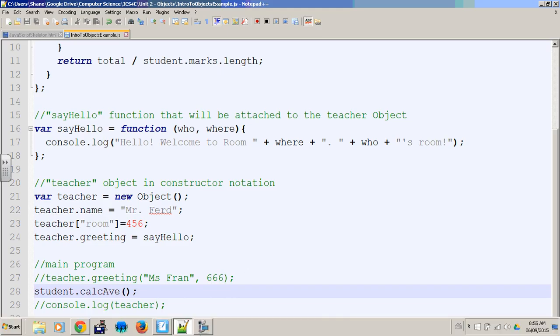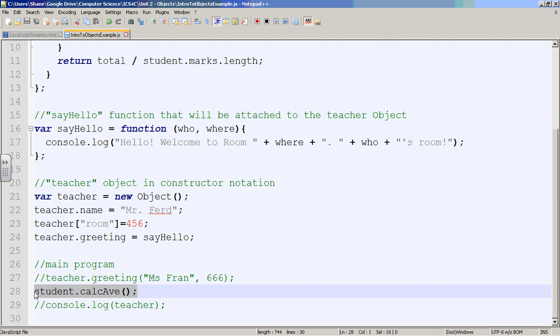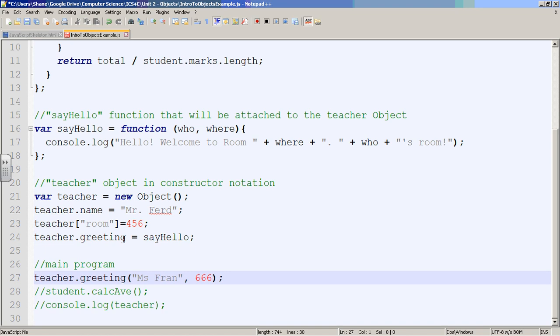So this is what I would call a function. A procedure is something that just does something. Like say hello just does something. So for instance, in the teacher.greeting, right in this line right here, we said greeting is just the function say hello.